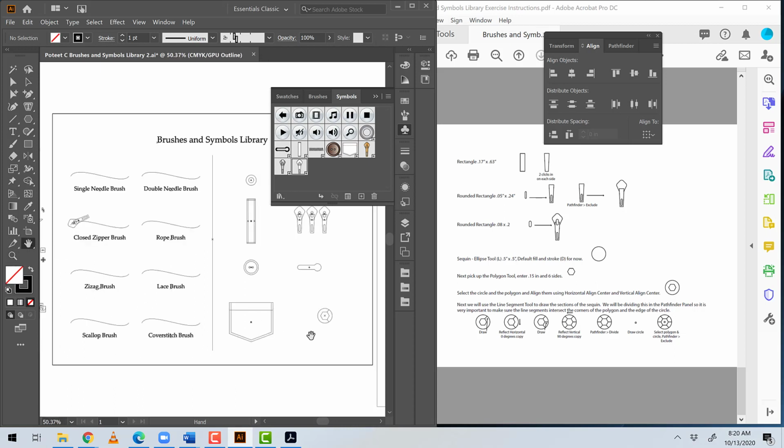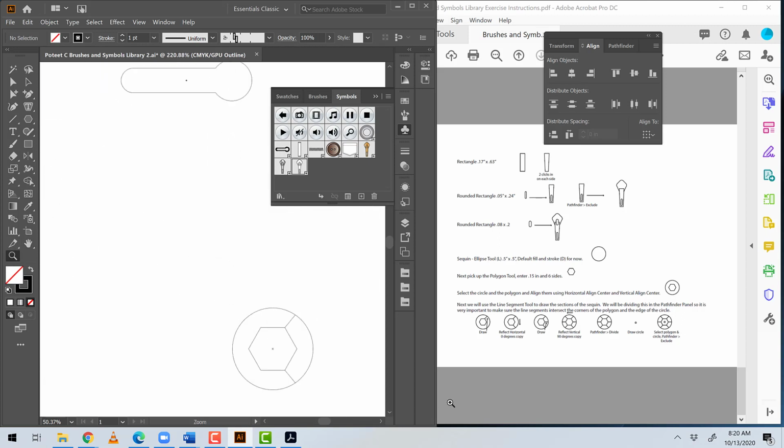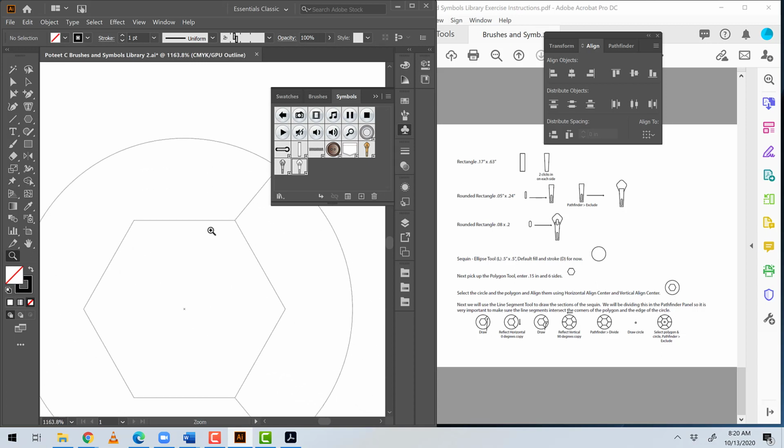Double click the hand tool. Let's continue on. I'm just going to leave it in outline mode for now because I think it's easy to check how we're doing. Now we're going to use the line segment tool, shortcut backslash. I'm going to hover over that anchor point at the corner of the polygon, look for the word anchor.